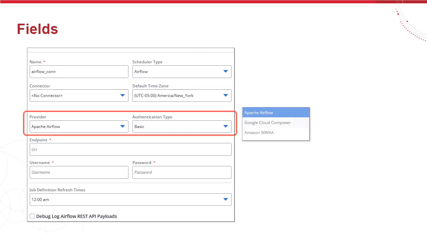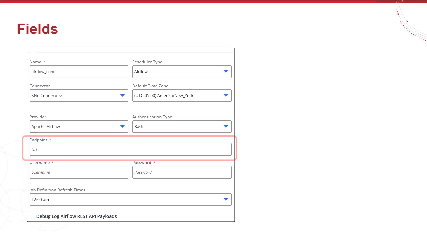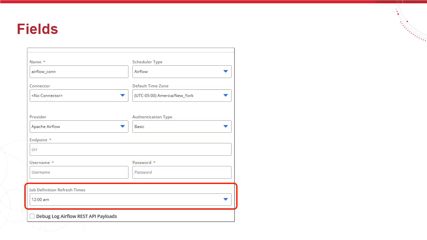Then we need to specify the provider. Here you have a choice between Airflow, Google Cloud Composer, and Amazon Managed Workflows. The authentication mechanism will vary, and we cover these next. Below that, you enter the URL, a property which is common to all providers since they use baseline Airflow technology. The methods, however, vary. You are currently set up with a once-a-day acquisition of definition data.